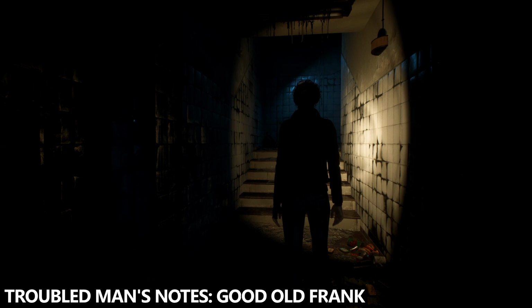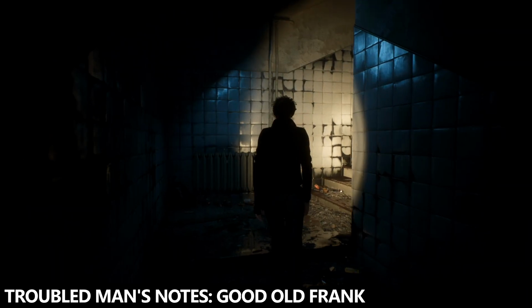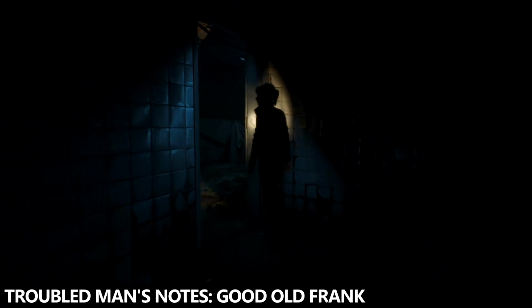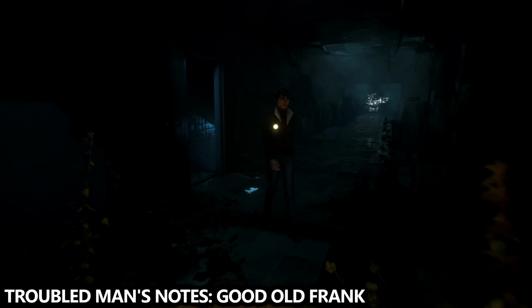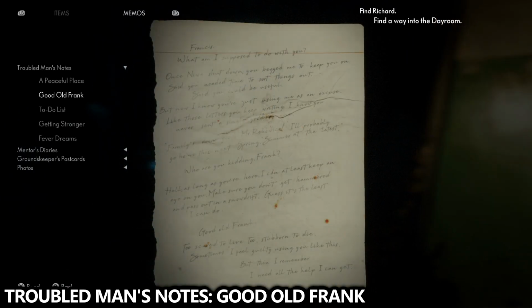Very shortly after the previous collectible, you'll end up in this kind of tiled staircase hallway. At the very top of the hallway, you'll come out. And once you do, you want to take a turn to the character's right-hand side. In the corner of the floor there, you can find a note called Good Old Frank.